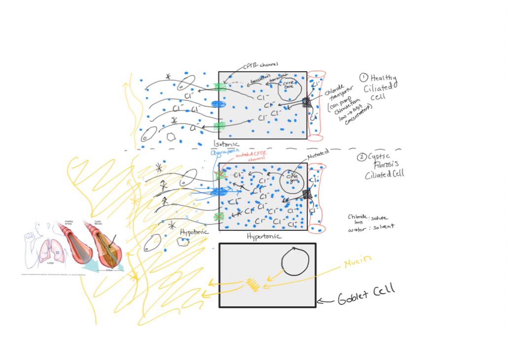And then our last piece of this is we're going to start to talk about, knowing this mechanism, how can we start to think about therapeutic treatments or even cures for someone with cystic fibrosis. That's really the last piece of this, is understanding a disease is one thing, but then also being able to use that understanding to solve or treat or cure that disease is kind of the last big step.